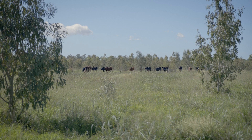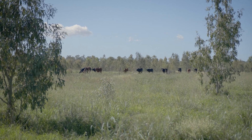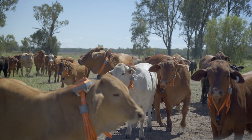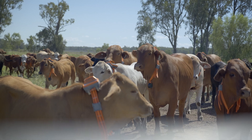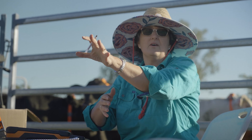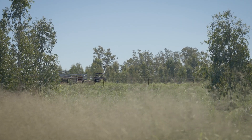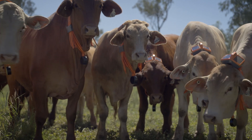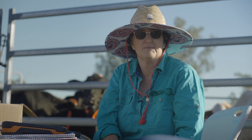Another reason we really like the idea of the neckbands is because this country is prone to flooding at times, or we just can't get through because of creek crossings. We've got one area of the property that we designate as our dry area, so even if we can't get over there, as long as the physical fences and gates are open, we can use the virtual fencing to shift them up into that high ground so we know they're out of flood waters and safe. We don't have to worry about getting through flooded creeks ourselves, so the safety aspect is really good as well.